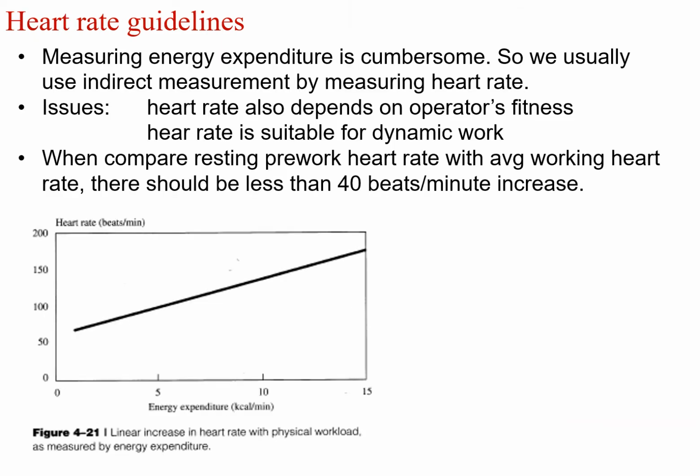The third tool is heart rate guideline. It is probably the easiest tool to measure work difficulty. We simply measure operators' heart rate before, during, and after work. Obviously, heart rate depends on operators' health, and it varies a lot from one day to another. The guideline is quite straightforward. The difference between average heart rate during work and pre-work heart rate should be within 40 beats per minute. If this is not true, work may be too harsh for our worker.